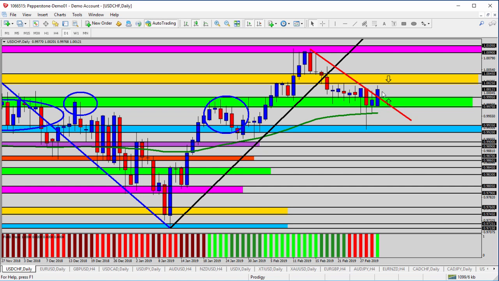So really what I'd like to see is a little bit of a dip, a little bit of a touchback, maybe 10, 15 pips lower, back into the green zone, which gives us better risk reward. At this point, our risk is it breaks underneath this green zone. We don't want it to break back underneath there, because we already know that if it gets underneath there, the likelihood of it going back down here to the blue zone has increased. So our risk is getting underneath it.